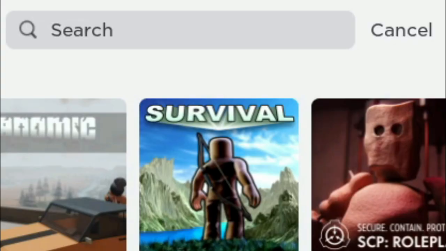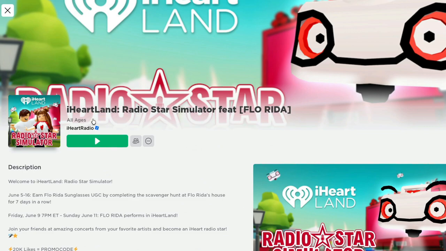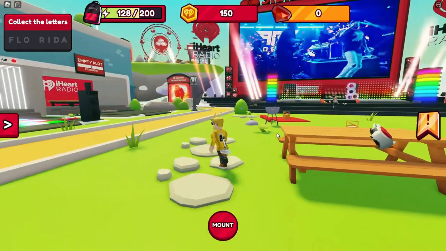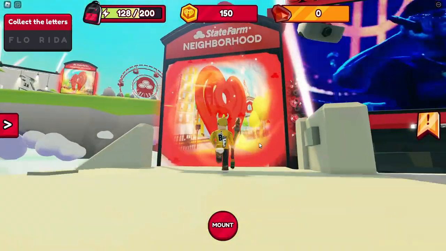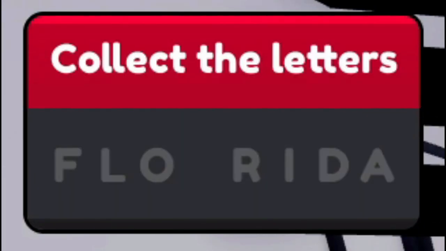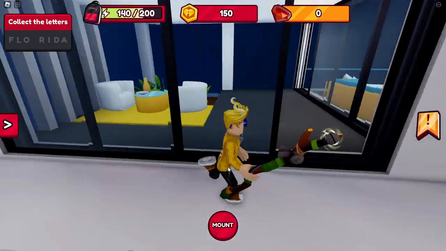Now we are entering iHeartland game. When you enter the game, go to the neighborhood portal. Enter the building on the left. There we will find the letters of the Florida script. All letters are inside the building. You do not need to look anywhere else. Let's find them all.